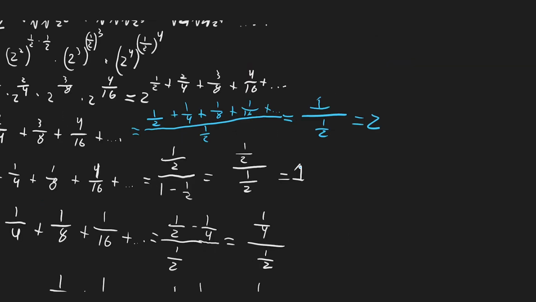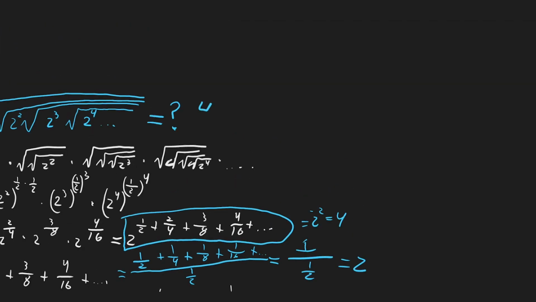Now you may think this is the solution, but remember that this was the exponent, and even though this is a bit of a mess now, this was the one we needed to calculate. So the real result is actually 2 to the power of the sequence we just figured out. So 2 to the power of 2, which is equal to 4. So the solution is 4.